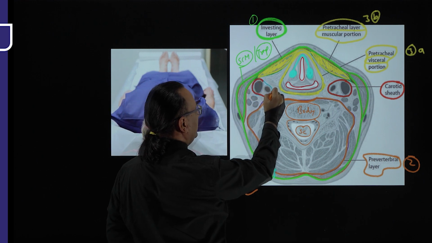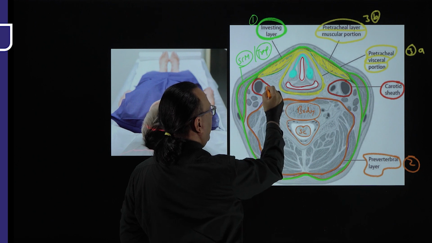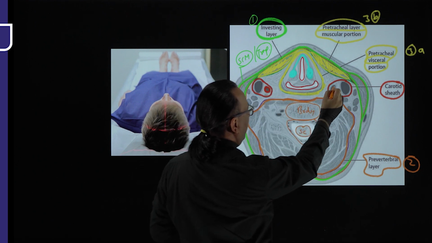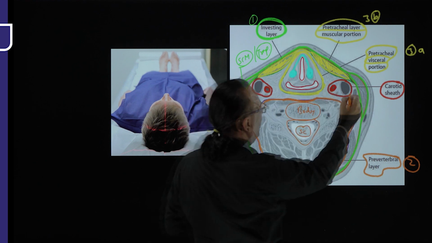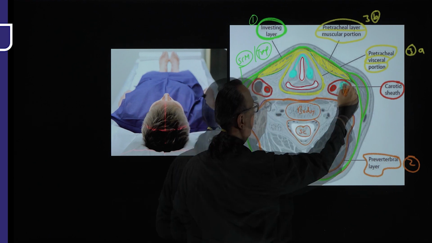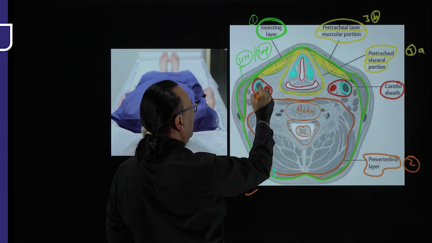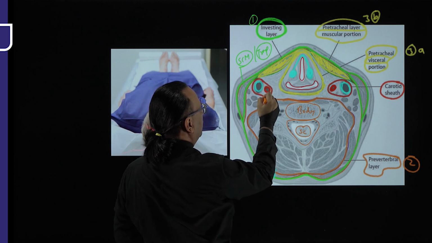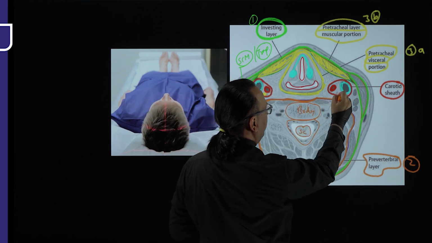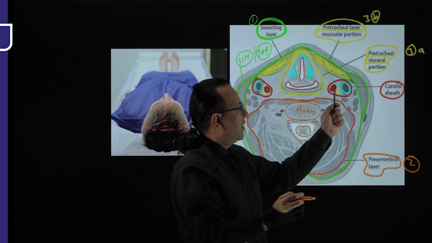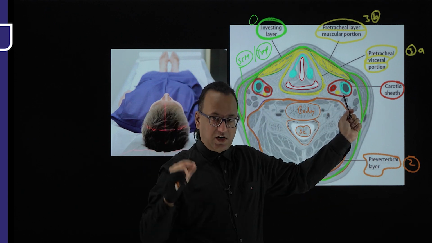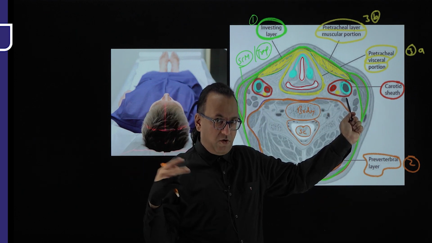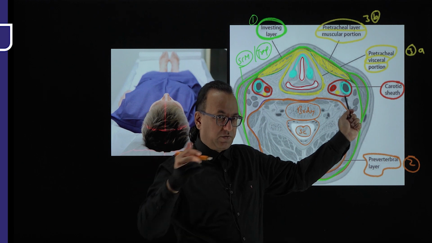And this carotid sheath, inside that is the carotid artery. More medial is the carotid artery. If you go lateral, then it will be the vein, internal jugular vein. So the vein is lateral, internal jugular vein, and between the two, behind the two, is the vagus nerve. This is the vagus nerve. So these structures are enclosed by the carotid sheath, and this carotid sheath has contribution from all the three layers of the deep cervical fascia.